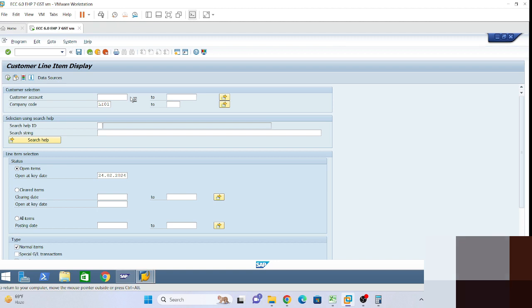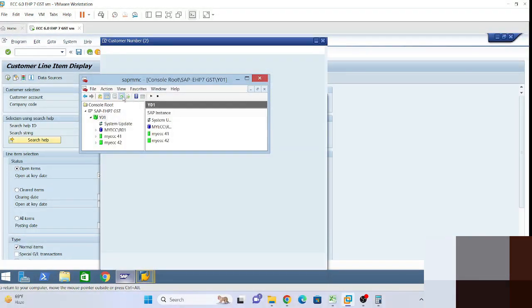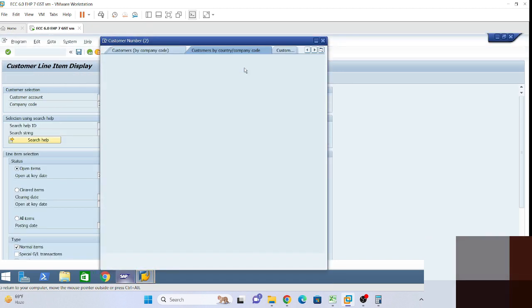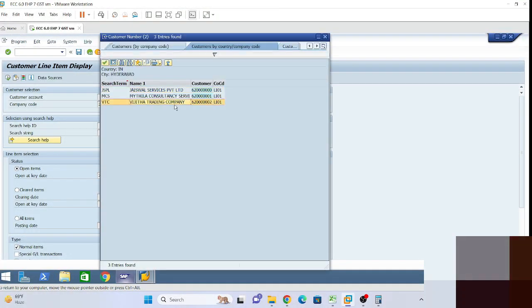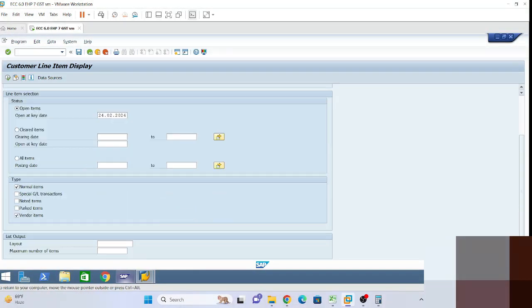It should show like this also. You can see I have selected vendor items.